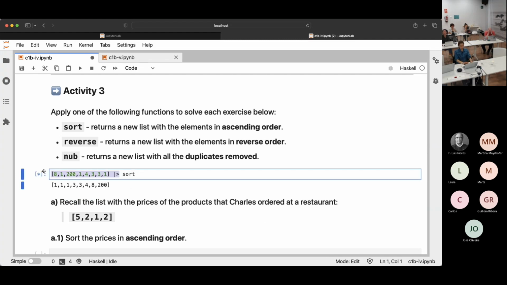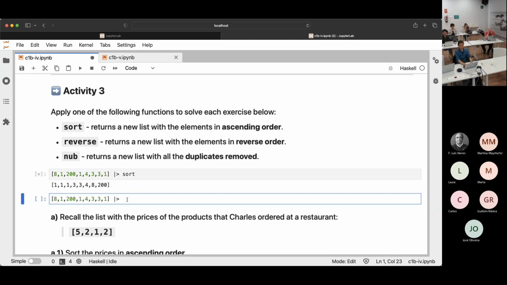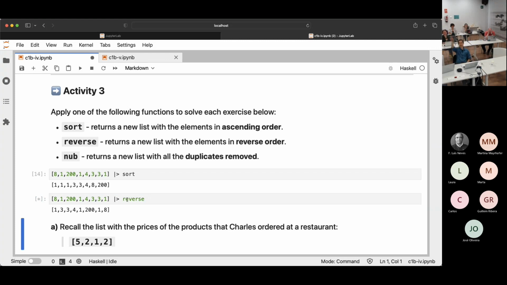Then if I apply reverse, what will happen is the following. You see 8 was the first and now is the last. And 1 appeared second, now it's the second to last one. And then we had 200, so 200 here. It basically just reverses the order of the elements, so the list appears backwards.